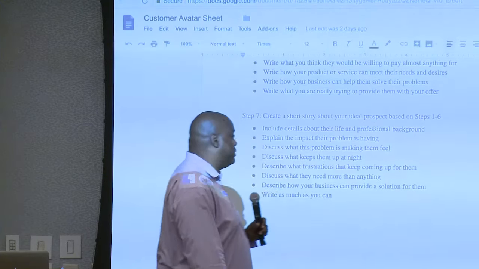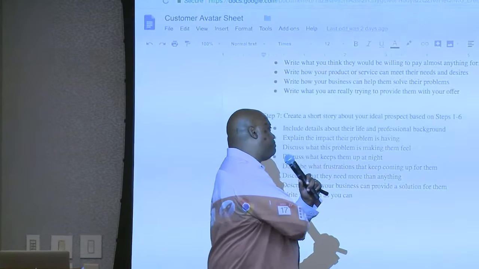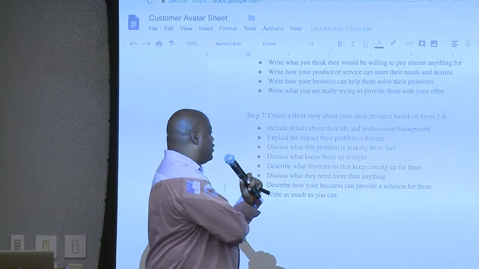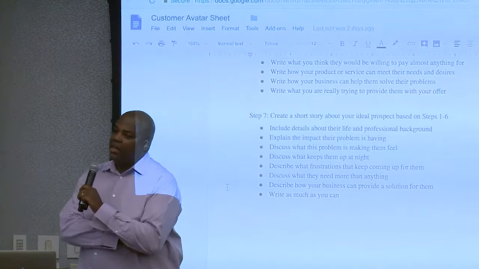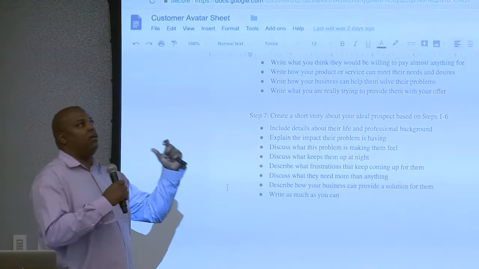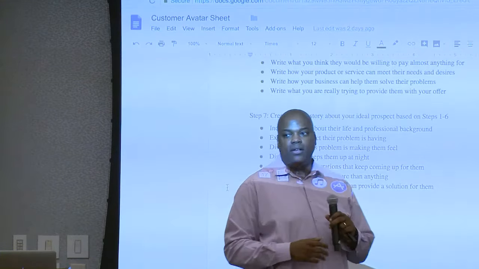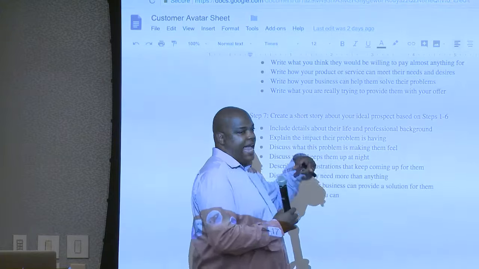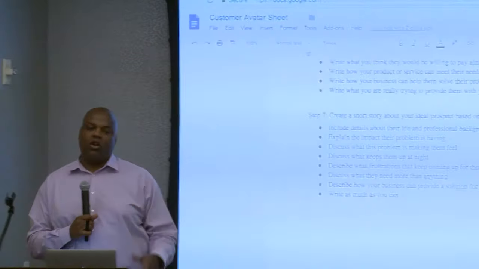Sometimes I've had instances where I'm staring at this thing for 20 minutes and just drawing blanks. Now I might have to set it down and come back to it later. But what'll happen is at 3 o'clock in the morning, I'll be like, oh God, I got some idea, and I have to pull my phone out and write it down, right? And now I can go back and pull from that and add to it. So it might even take longer. There's nothing wrong with that. You can do it at your own pace.